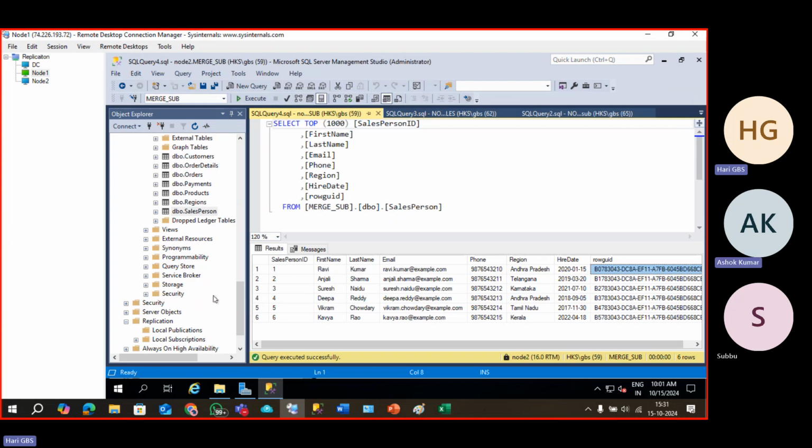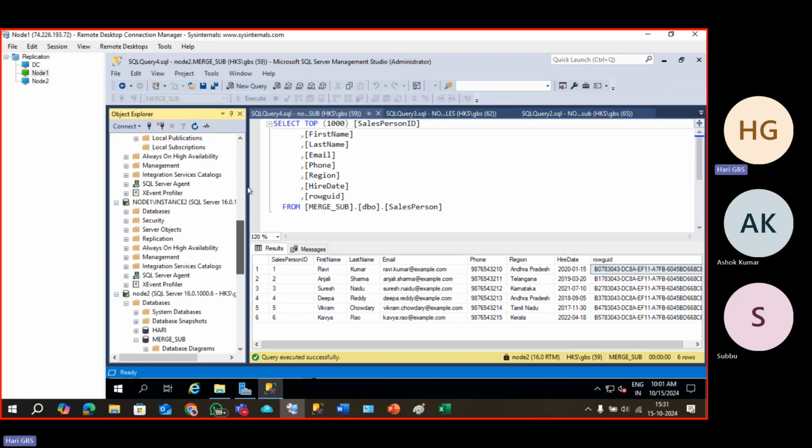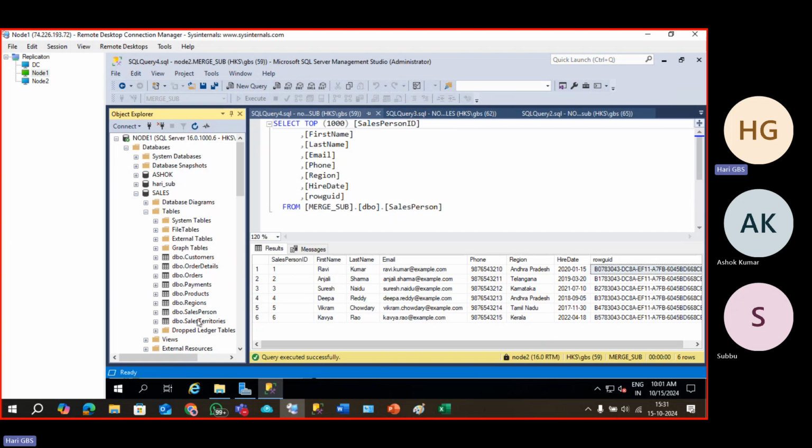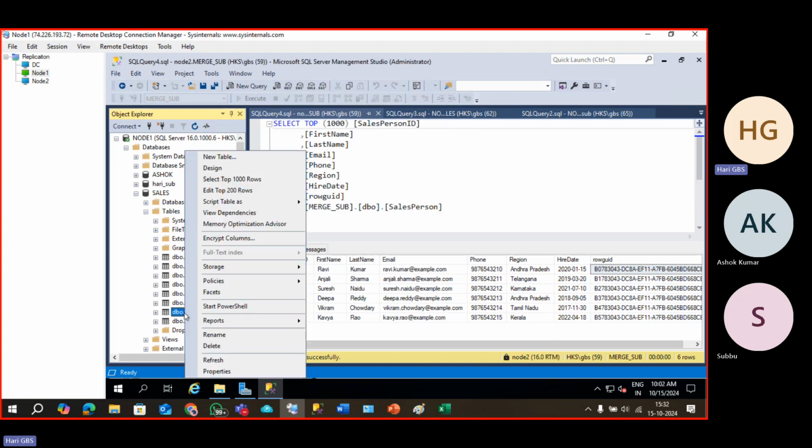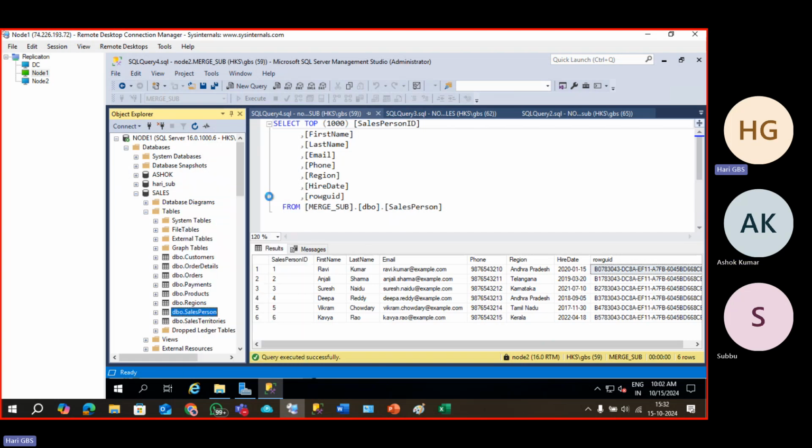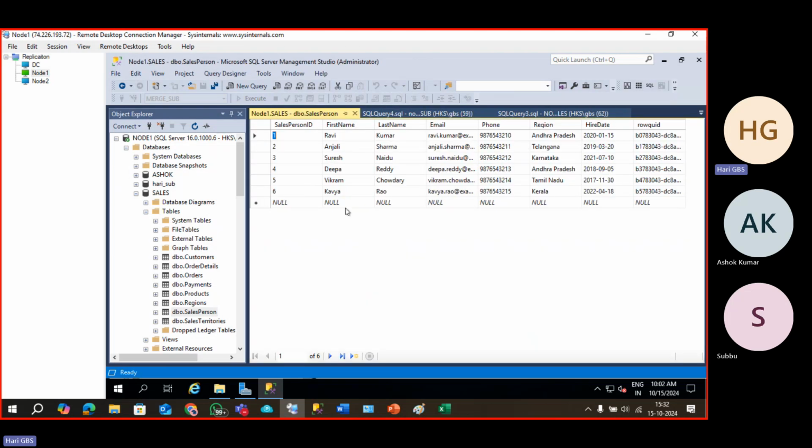Let's see now. So let me insert a row in the publisher first. Salesperson, right click, edit this table. I am inserting some data here. 7th row, name is Ashok, ashok@gmail.com.